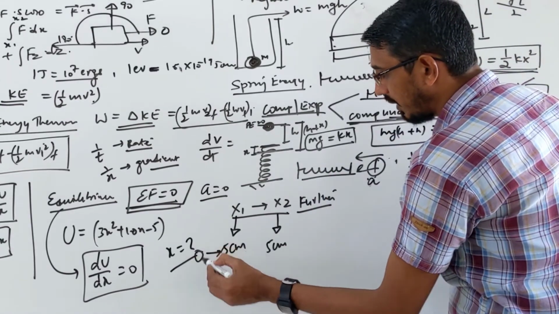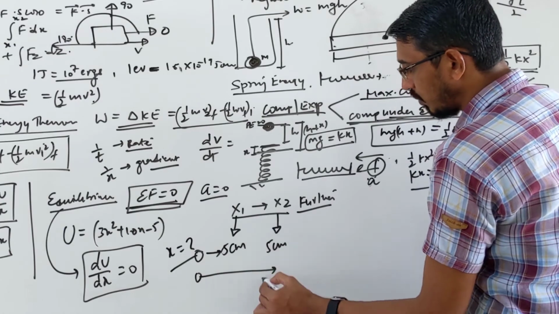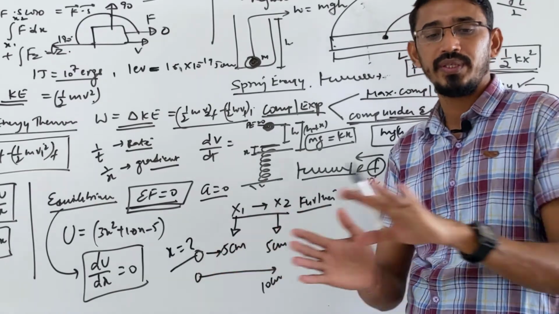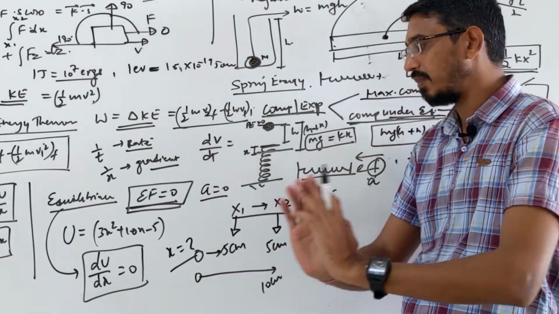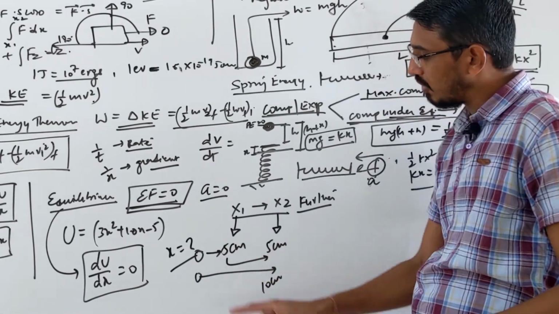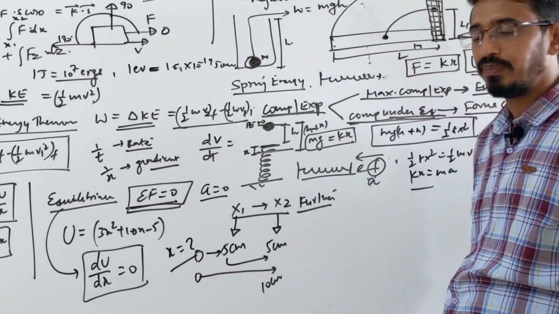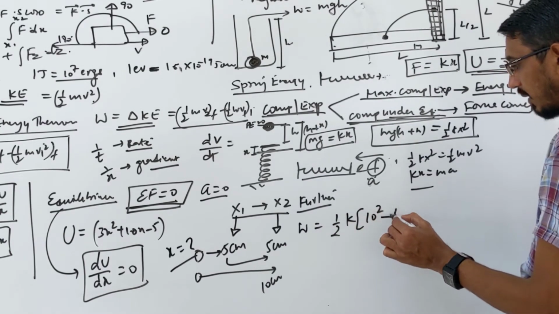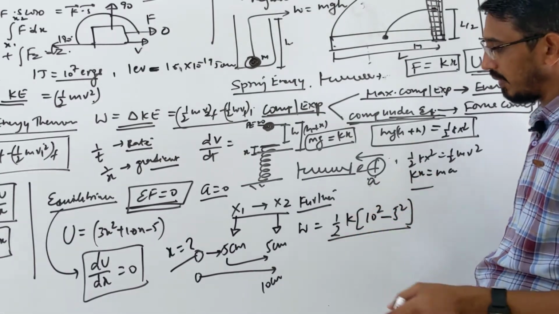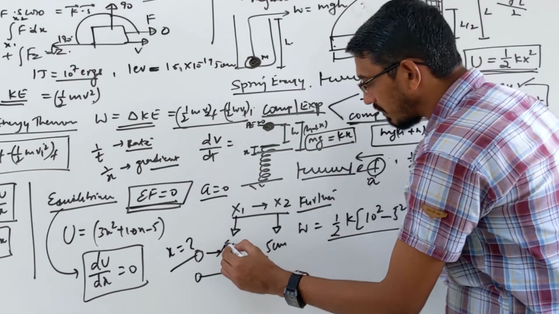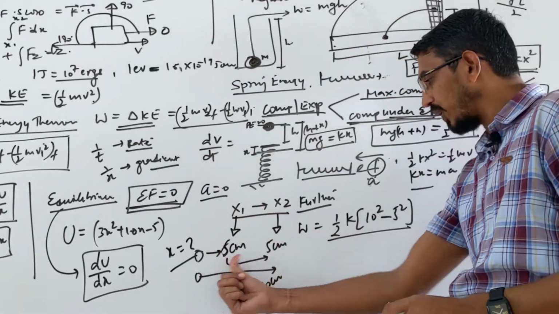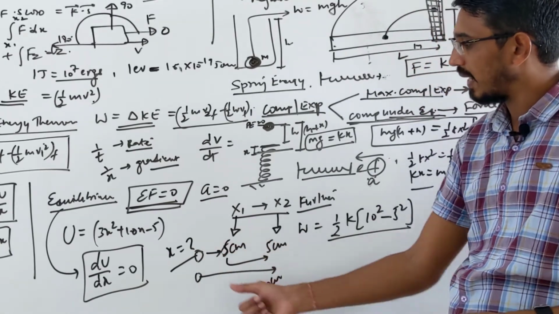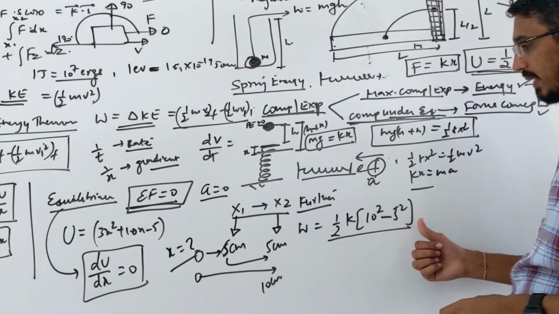From 0 to 5 is already done. Then from 0 you want to reach till 10 centimeter. Already compressed by 5 centimeter, you want to compress it a further 5 centimeter. So you want the work done from here to here. So we calculate the work done from 0 to 5, then 0 to 10, and subtract them. So how does the answer come in this case? You write half k times 10 square minus 5 square. That will be your work done. Half k x square. You are calculating the work done when already compressed by 5 centimeter, or say x1, and you want to go a further 5 centimeter, meaning from 0 to 5 to 0 to 10. So we calculate 0 to 5 and 0 to 10, then we subtract them.